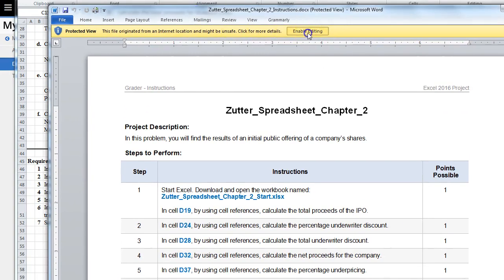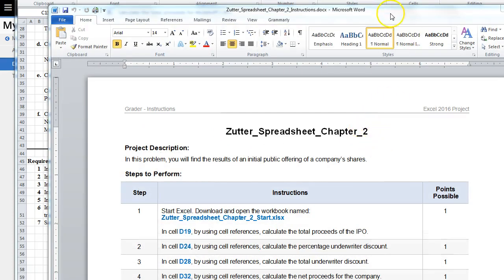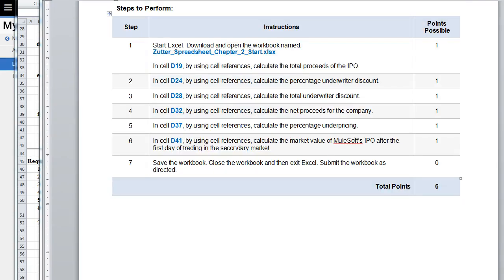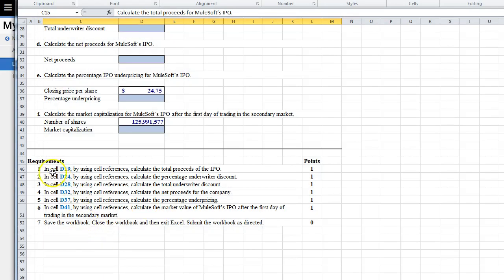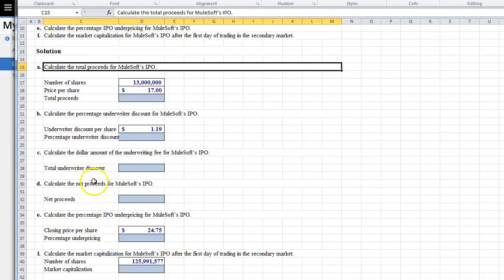So just always hit this enable editing. It's fairly annoying. But the Word document is just the instructions on what to do for each of the cells. You probably don't even have to download the Word documents because they usually back up that same thing right in the Excel file and online. So just download the Excel file for each question.